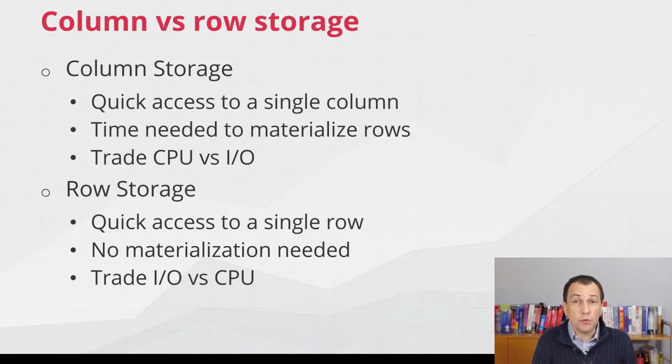And this is particularly true because VertiPaq stores the data in memory. So when I said, imagine we have one file for each column, what we really have in VertiPaq is an array of data, a contiguous array of memory with all the values for each column. So one column has an array, another column has another array, and so on. And the data in these columns is stored with compression in order to reduce the amount of memory required.